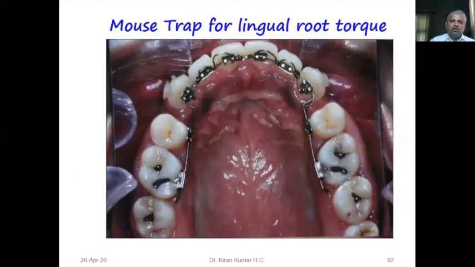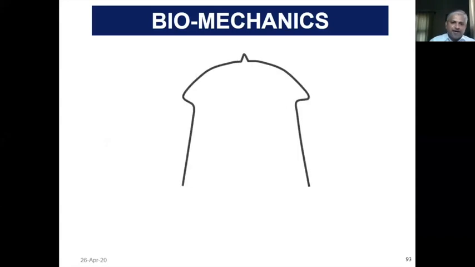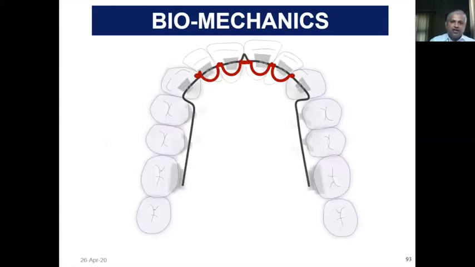Why do we need to use an auxiliary in this case? Because, as I said, these are 2D brackets. You don't have any slots, and you know that the inefficiency of the pre-adjusted edgewise appliance is the slot. The slot is inefficient in third order control. So we need to have some extra slot mechanics, which plays a very important role in generating a good moment to force ratio.